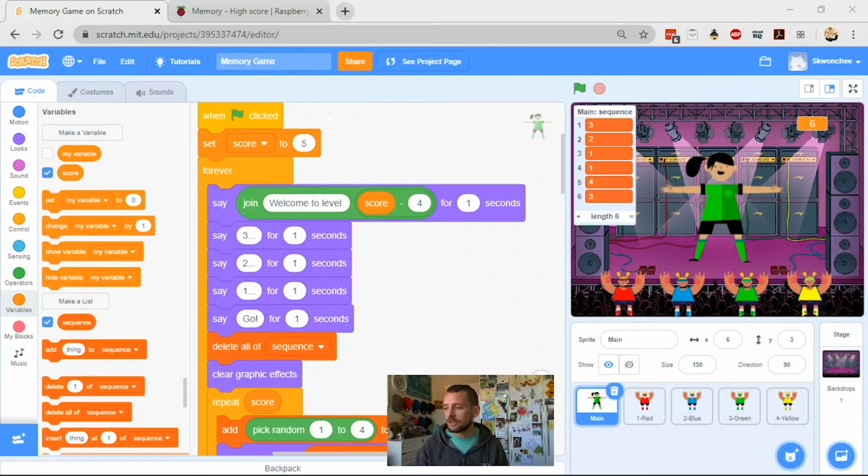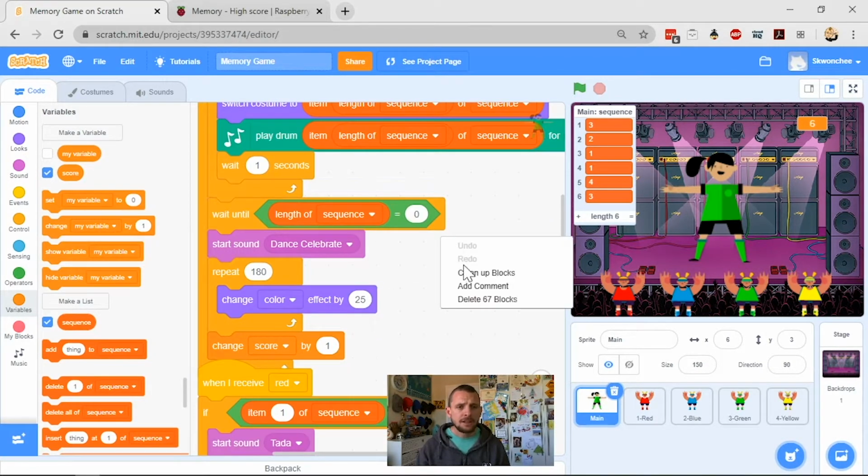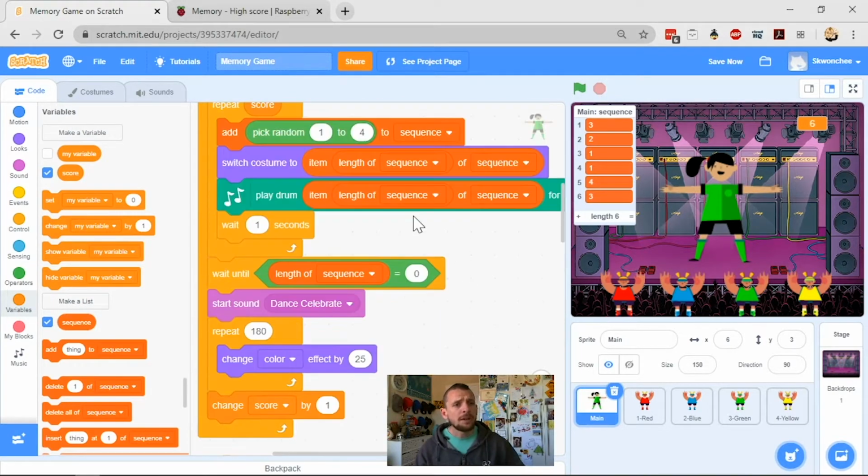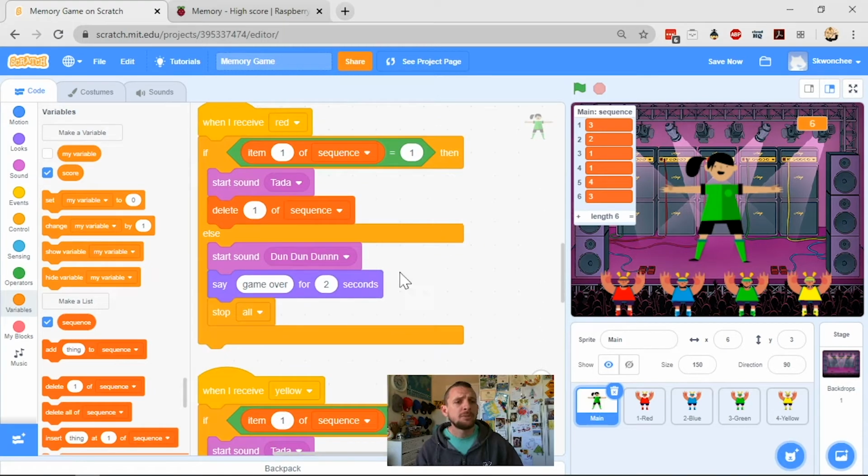So what I'll do is flick across to my game now, just so that you can see what I've got going on. And you can see here's the code that we made last time. We've got our score, we've got our levels and all those sorts of things. Now, I'm going to clean up my blocks just to make sure nothing's overlapping. And what we want to do now is a little bit with our game over part of the game, okay?